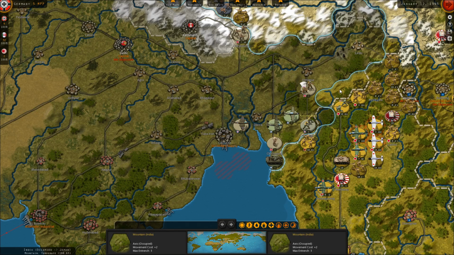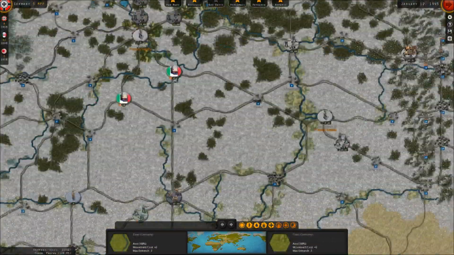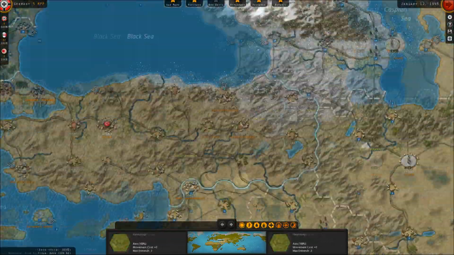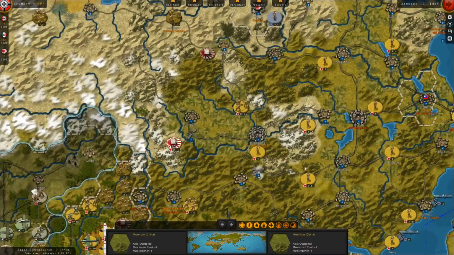It is January of 1945, the Axis powers are on a roll. We have conquered Russia, splitting it between the Japanese and the Germans. We have also conquered China, which is going mostly to the Japanese. I know this was a few videos ago.